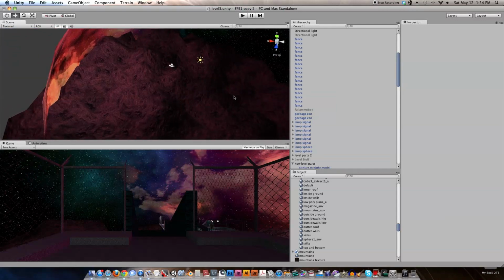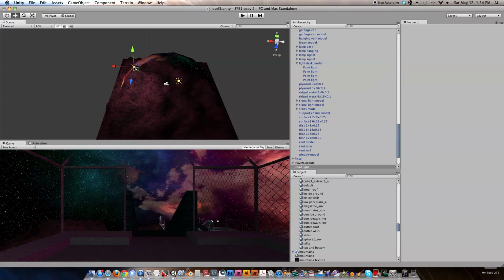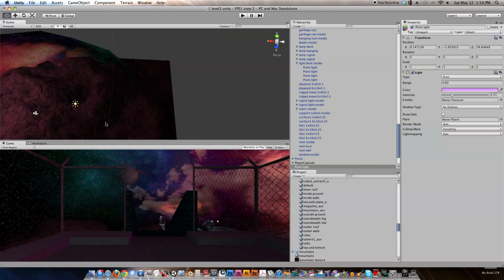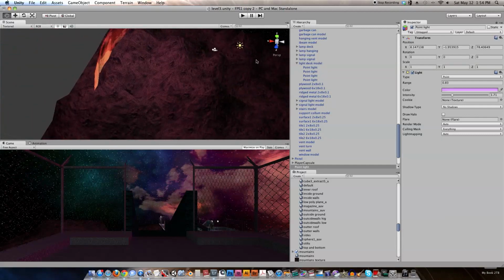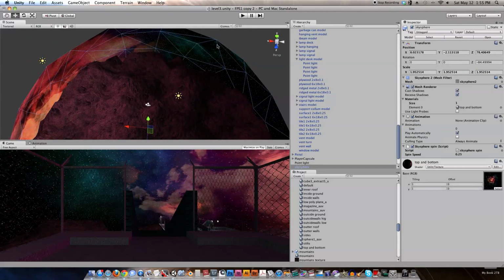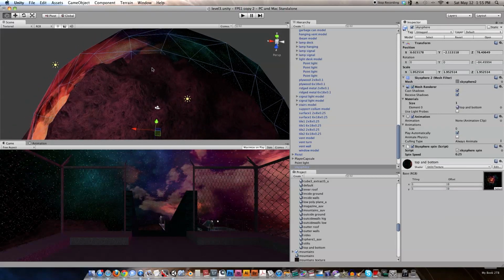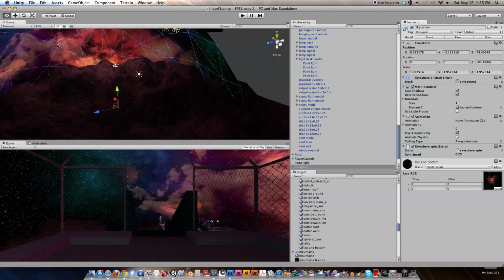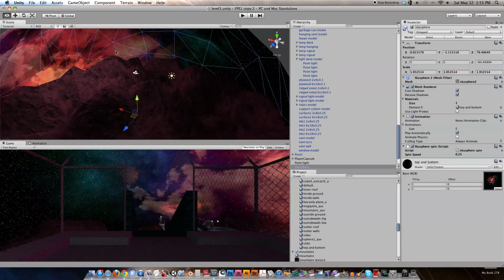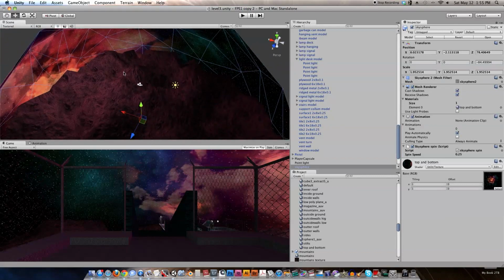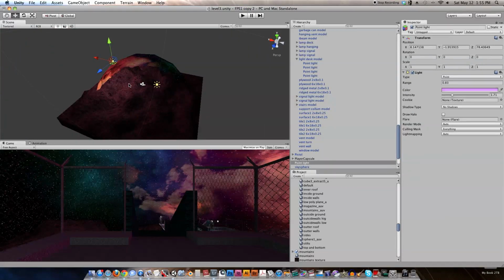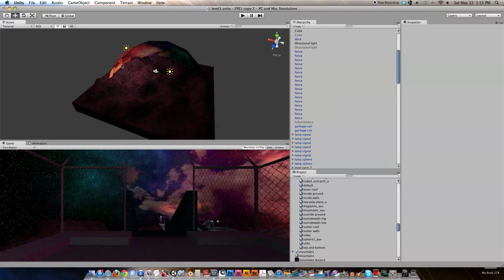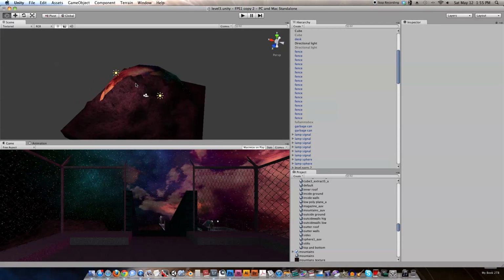And then I also placed a point light right here to light the sky so that this side was brighter and this side was darker. But for the most part, I wanted the... oh, wait, no, I think this is an unlit texture. Oh, never mind. Yeah, it's an unlit texture. So that means this texture ignores all lighting. That is what I wanted, because I just wanted the texture to do all of the work as far as lighting goes. So that point light is what is lighting up the mountains, and I wanted to make it look like the mountains were being lit by this sunset looking thing.